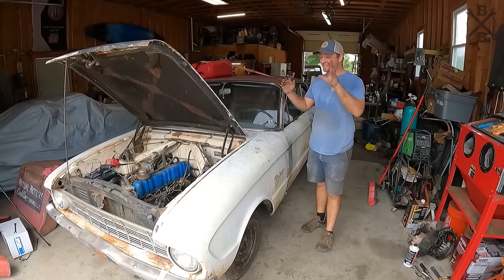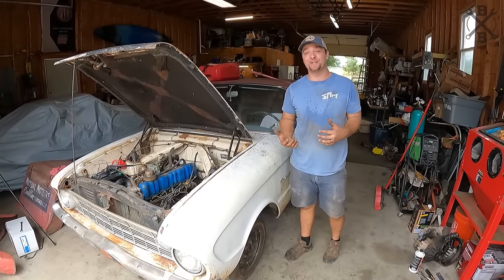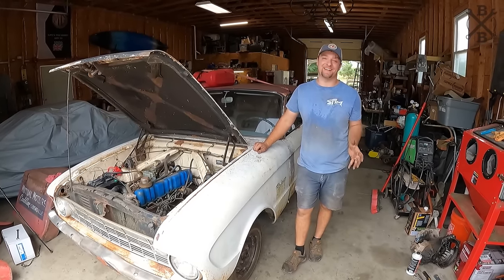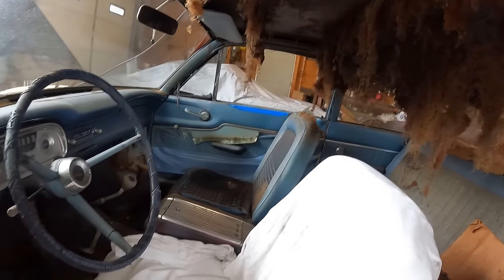It runs. It's not perfect. There's a lot to dial in, but it actually sounds really good and really healthy for as long as it has sat. We know it runs. I think we at least got to see if it drives. Wow, this is one bad interior.